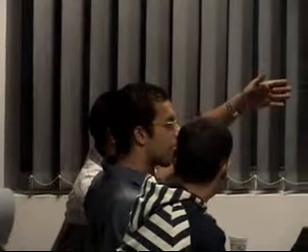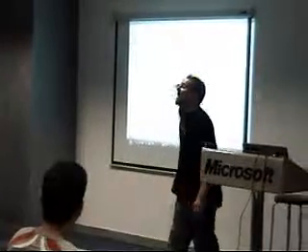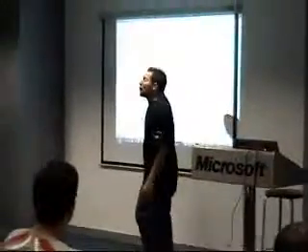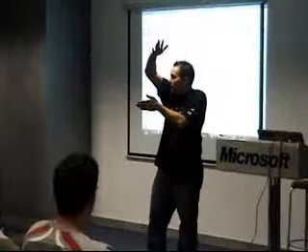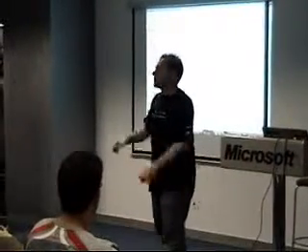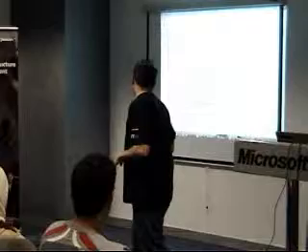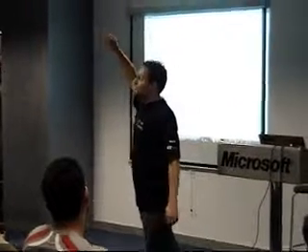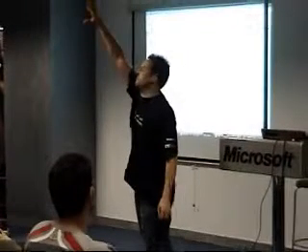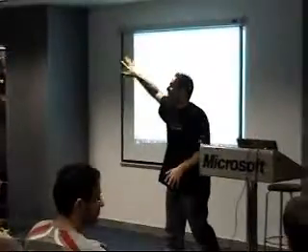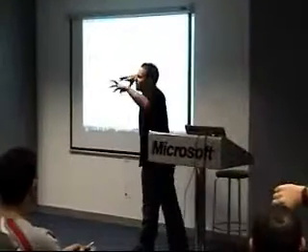Yes, sir? I thought you need to define a key in your temporary table, but you didn't define a key, so it's based on what? The question is, I did not define a key in my temporary table. What happens if you don't set any specifications to merge? It's going to merge on the first space of your actual line. So it's going to just look for Bill. If I had a Bill Gates, Bill Jones, Bill Smith, we would put all of them into Bill Jones. So this particular query is not as useful, but it gives you the power to have full control over it.